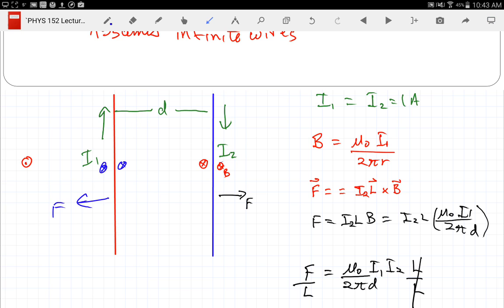And so the force over L, that was the force per length acting right here. But of course, by symmetry, it's also the force per length acting here, because you can see the equation is completely symmetric between the two wires. So if the currents are opposite directions, are the wires attractive or repulsive? Repulsive. If the currents are the same direction, what does that predict then? They're going to be attractive.